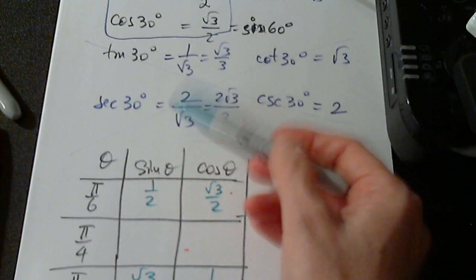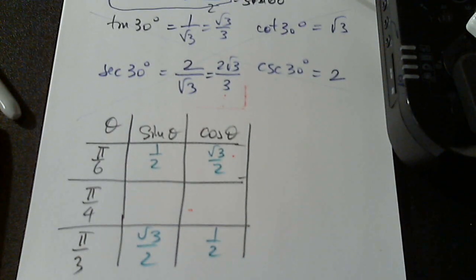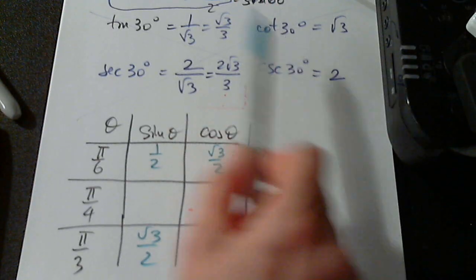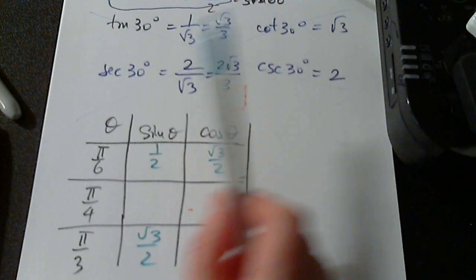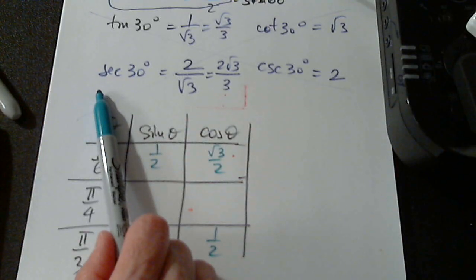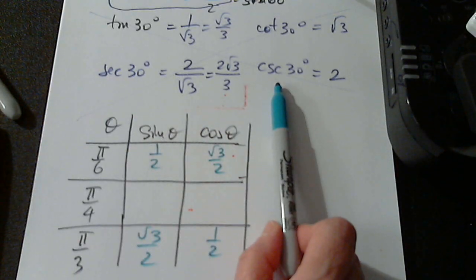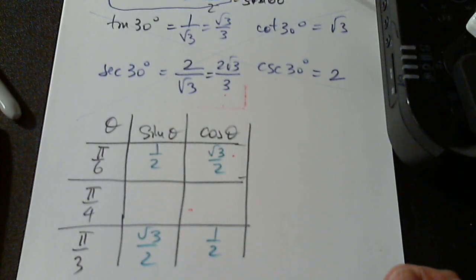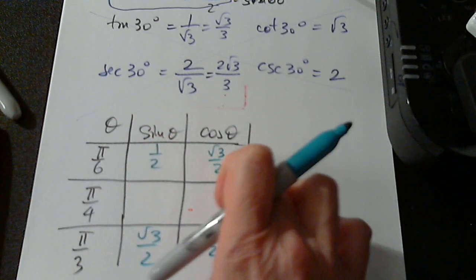Do not waste your time with that. Don't even write them down. There is no point. It will take you a blink to find any of those. But you have to remember the definition of tangent, sine over cosine, the definition of cotangent, 1 over tangent or cosine over sine, secant 1 over cosine, cosecant 1 over sine. If you don't remember those, then it will be more difficult because you have to remember a big table or have it handy, a huge table in front of you. What's the point? Waste of time. That's all you need to know.